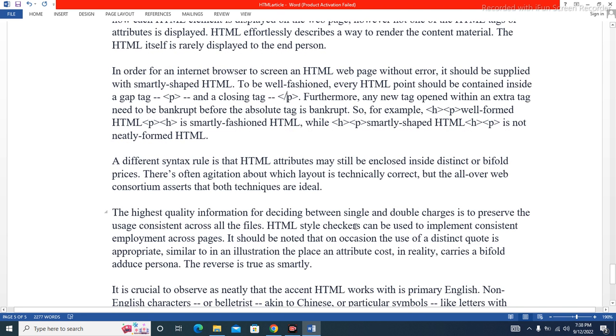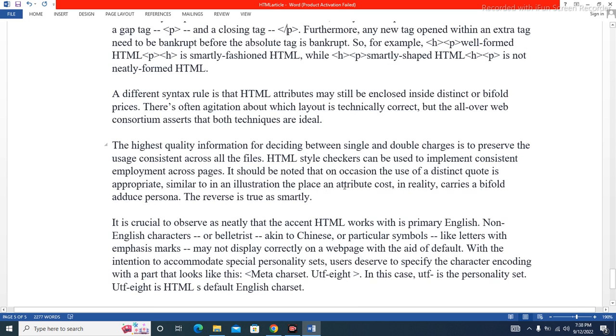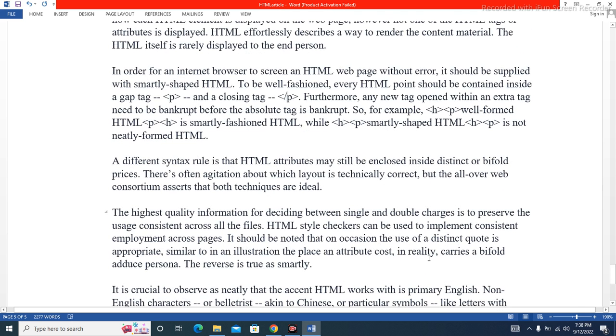An HTML style checker can be used to enforce consistent usage across pages. It should be noted that on occasion the use of a single quote is preferable, such as in an example where an attribute value actually contains a double quote character. The reverse is true as well.